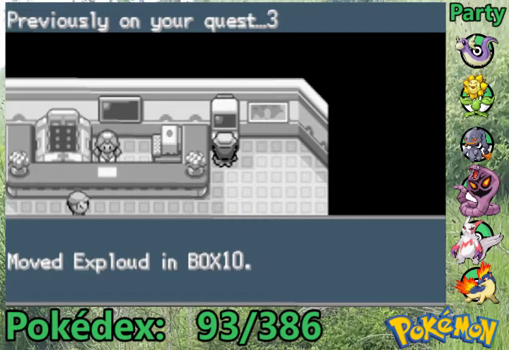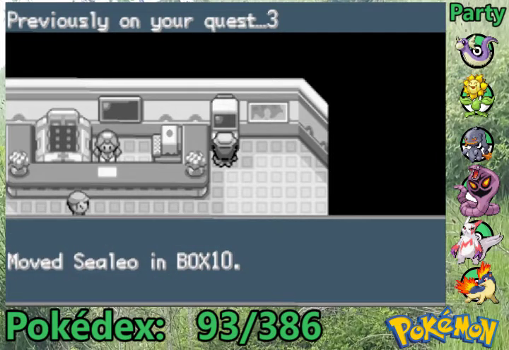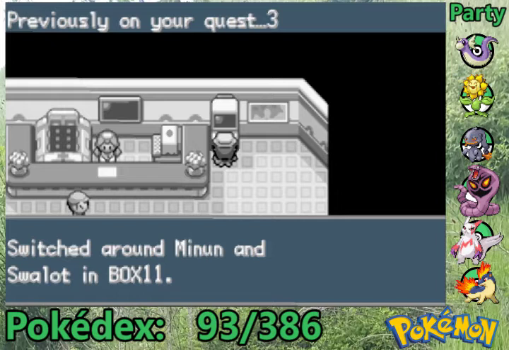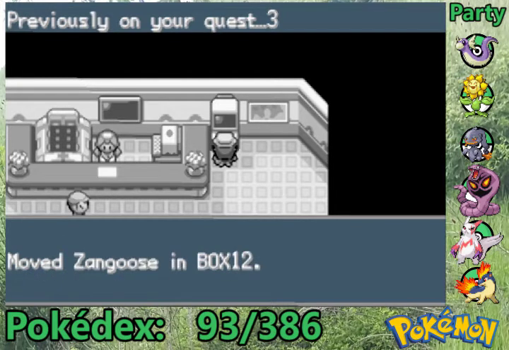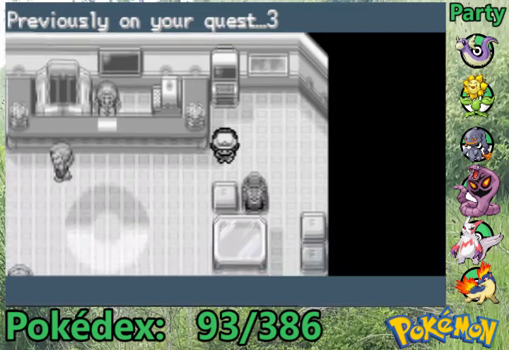We moved Exploud in Box 10. We moved Swalot from Box 9 to Box 10. We also moved Celebi within Box 10. We moved a group of Pokemon from Box 10 to Box 11, including Minun and Swalot, who we switched within Box 11. We moved Swalot again within Box 11. We moved a group of Pokemon from Box 10 to Box 12, including Zangoose. After deep thought, we moved Celebi from Box 12 to Box 13.